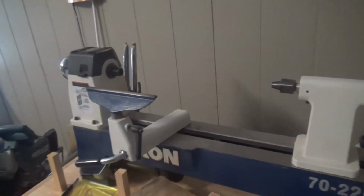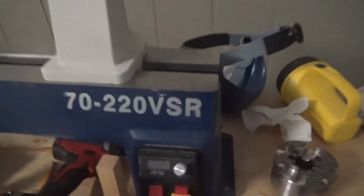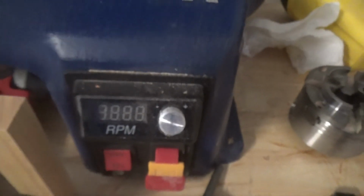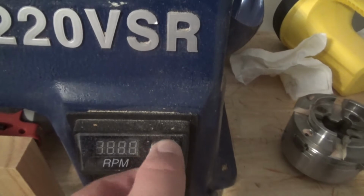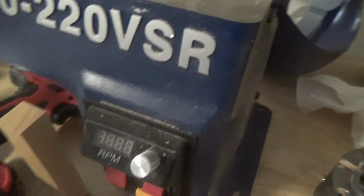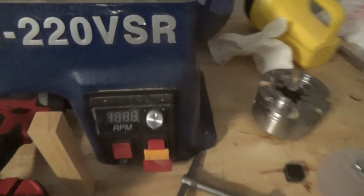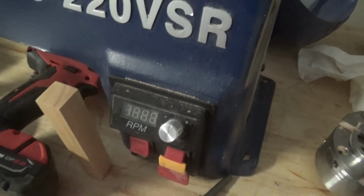Now, a good feature on this lathe. Now of course you are okay with just the pulley system, but I have a variable speed, which I can change at any time, progressively slower, faster, and its speed will really be determined by which gear it is on. And it does have a forward and reverse and the on-off switch.